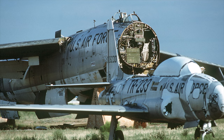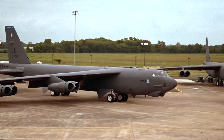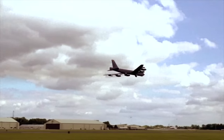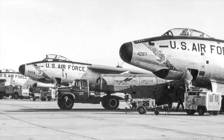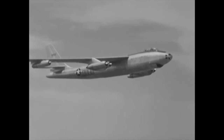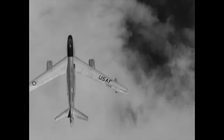Not until 1960 did the corrective efforts take full effect, and as the B-52 fleet grew, economics dictated that the B-47 phase-out would follow. By 1966, only 16 RB-47s were left operating. For a time, the B-47's high performance and diligent crew provided the United States with overwhelming strategic advantage, but the experience was a sobering one.